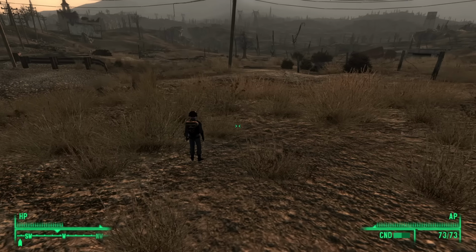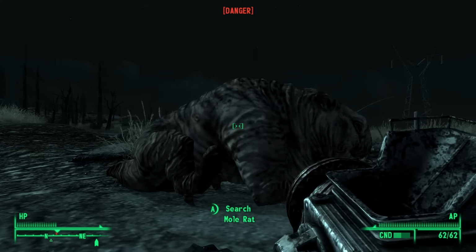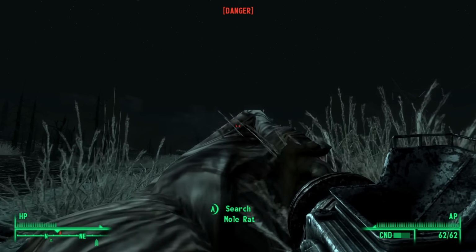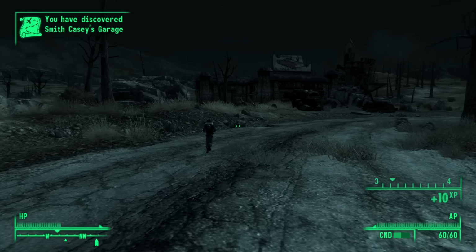I also completely forgot that I could hotkey items and then was able to hotkey my weapon and my stim packs, making things a bit easier. I also got into a fight with some raiders, and due to my small size, I was able to use a dead mole rat as a shield to block some of the damage. And with that, I finally arrived at the garage.